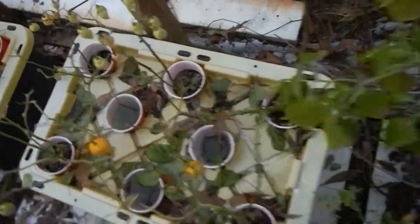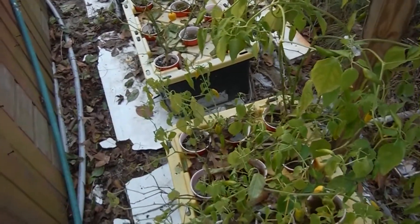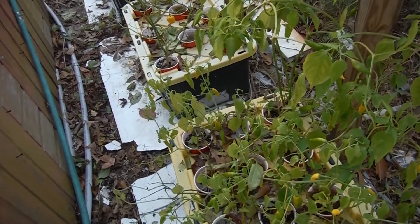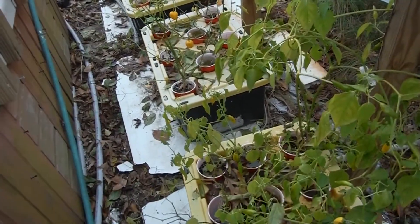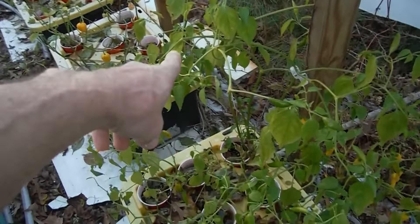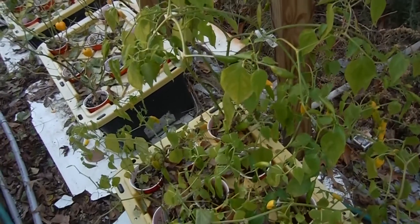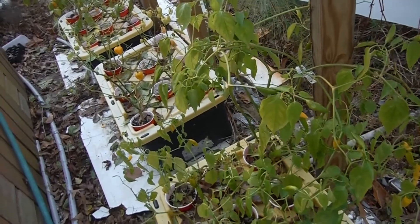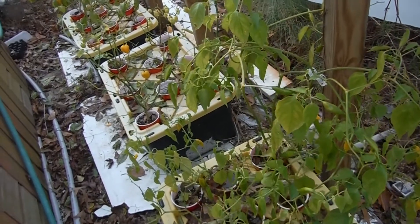That's a nice ripe one — almost orange color. That's what we've still got growing here. Like I said, it's coming towards the end of December. My goal every year is to get these plants to make it into January — could be January 1st, could be January 21st. But judging by the way some of these guys are looking, it might be better to just have a frost and kill them off. But when I see plants like this lemon drop, it makes me think we might have a little bit of time still. Last year they all died in late November or the first week of December, so we already have an increase in productivity.